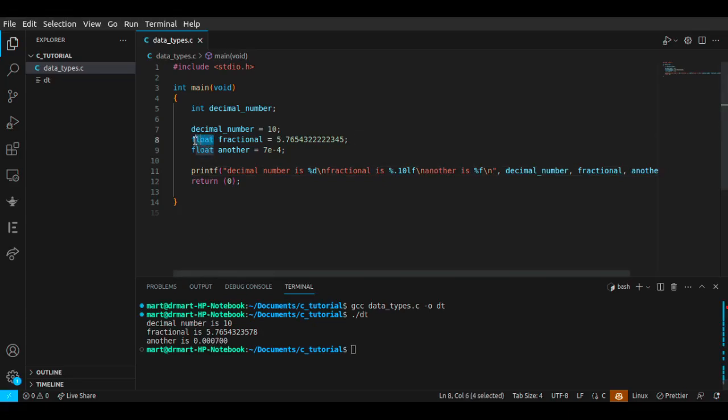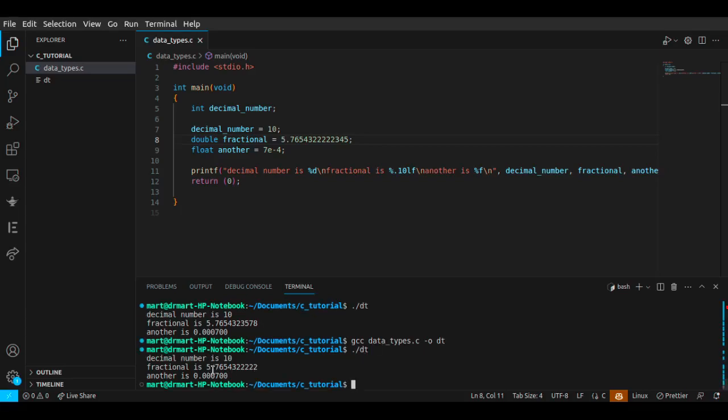If we run the program, we see we have this to 10 decimal places. So putting this as double. Can you see we have it up to 10 decimal places? Let's see if we can get this longer. There are 14, right?